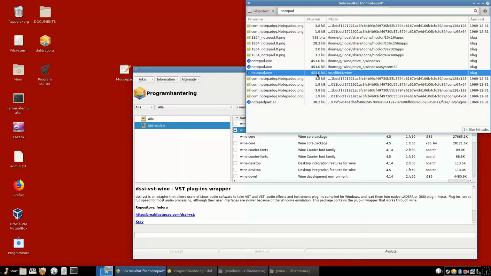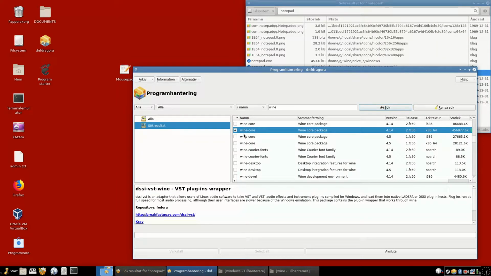On different systems you will find the wine libraries under different directories. Here you see the wine core that comes pre-installed. Some things come pre-installed under the Fedora Linux distribution, among them wine core 4.14.